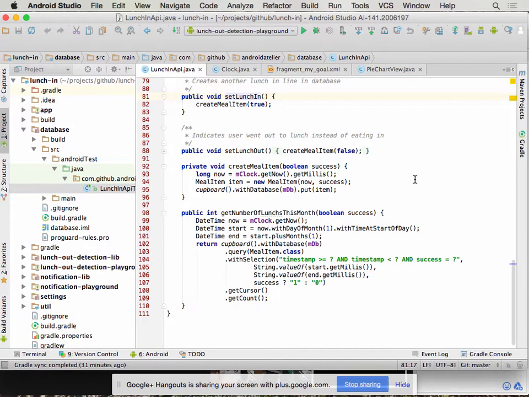But we could potentially change it so that it will be much more strict, that we only have one lunch in item. Part of the reason I didn't do that is because if we want to do dinner, we could potentially have 2 meal items. That's also why this is called meal item, not lunch item. So that's something I really want to go through because I thought it's not obvious what's happening here.